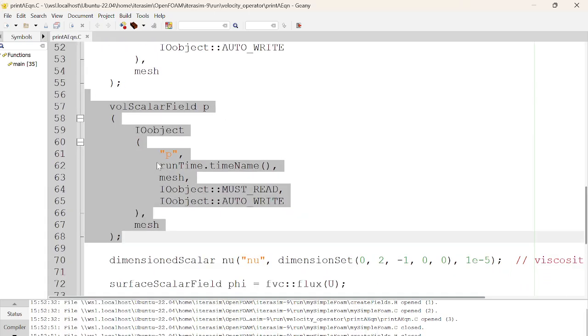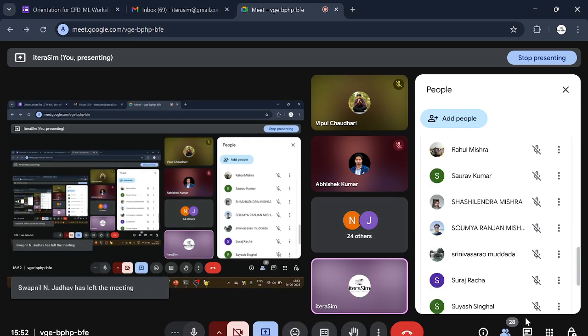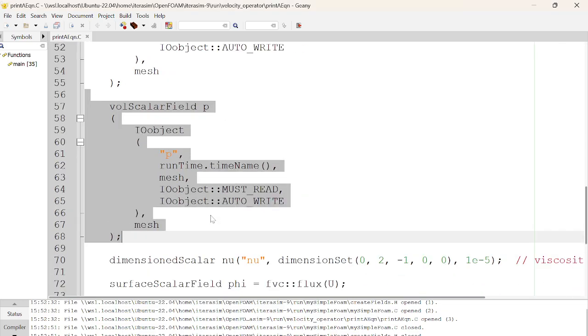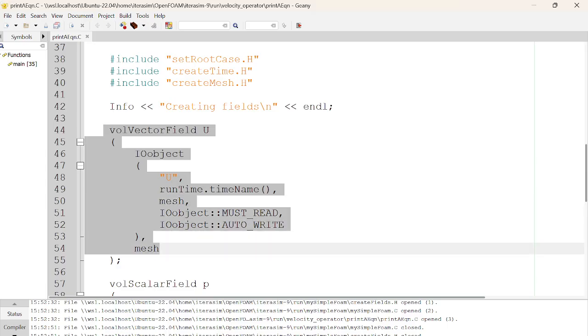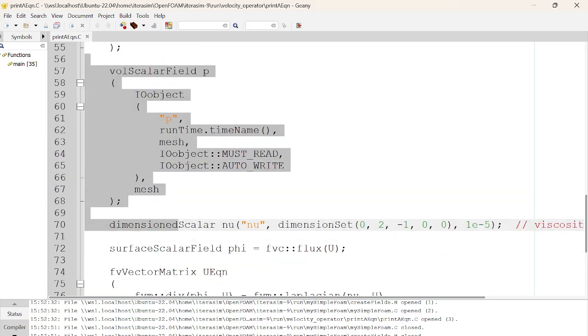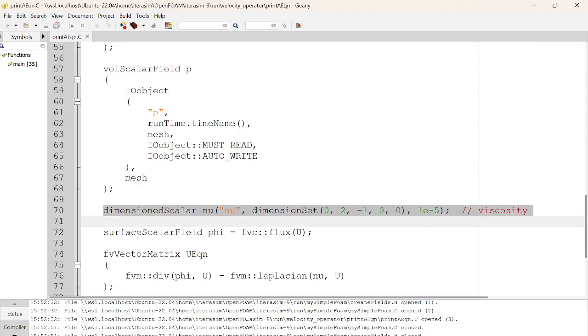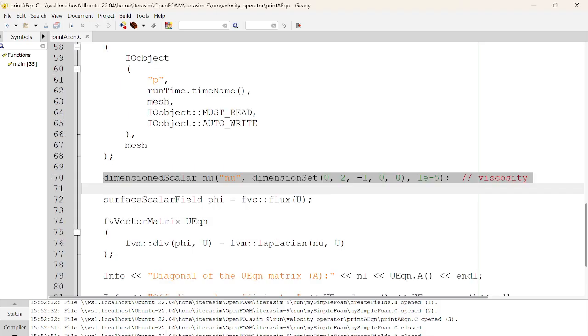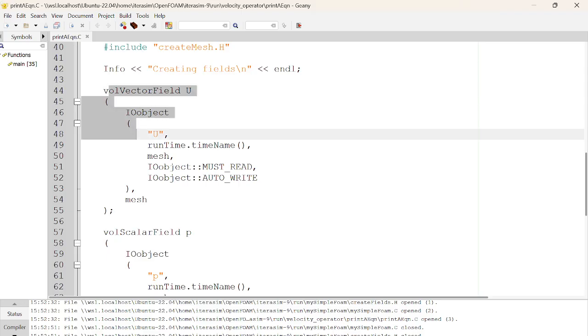I hope you are able to see my code screen. First we declare the velocity field, then the pressure field. Now we declare one viscosity field, mu. We also define phi, which is the flux of the velocity.